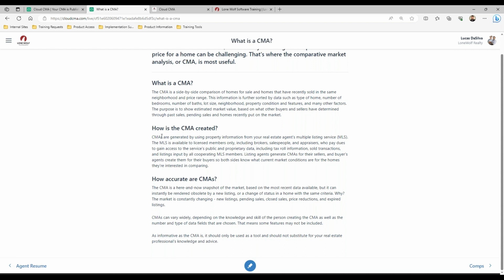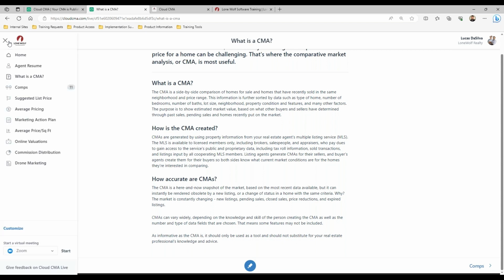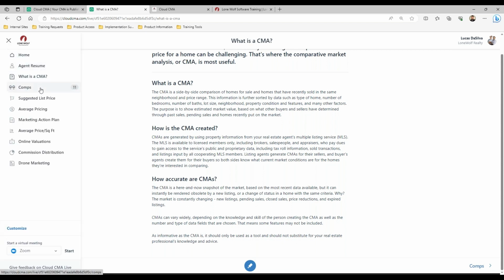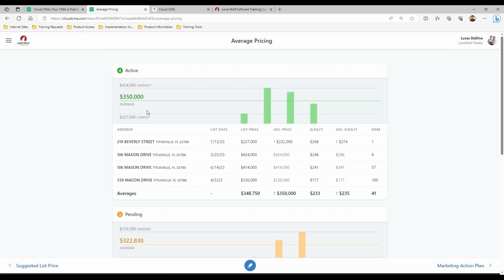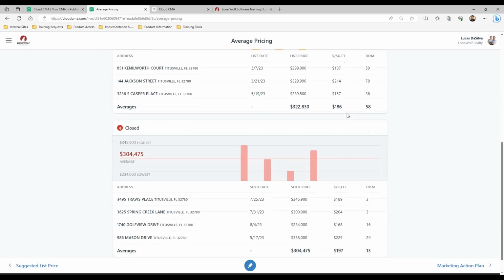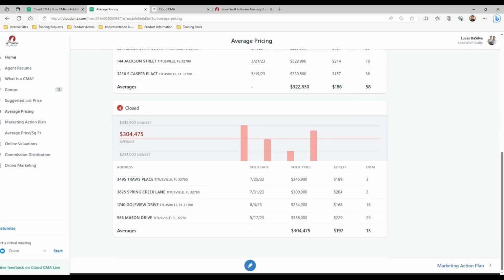But if you're the type of presenter that likes to jump back and forth between different pages, I can also select the menu here up at the top, and all those tiles we saw underneath are presented here as well. So I can just simply jump into the next content that I want to review, such as average pricing. You can see all that detail, all the charts that are beautifully presented to us, all from within this page.